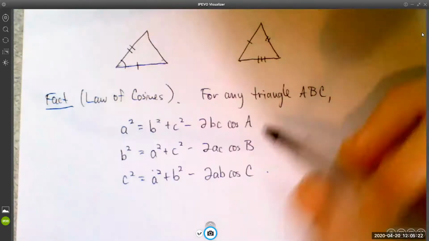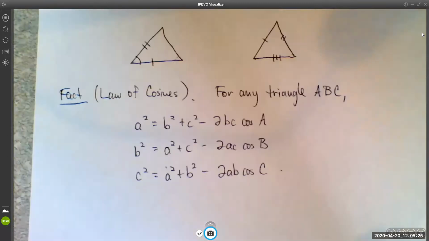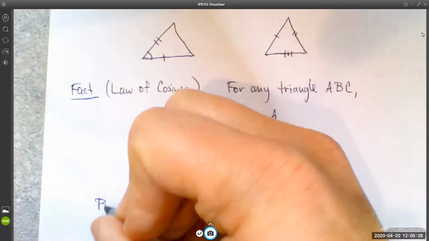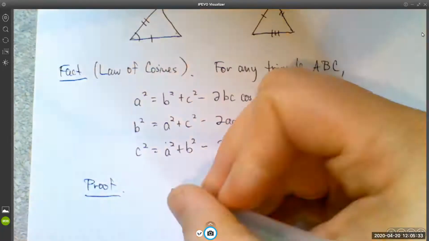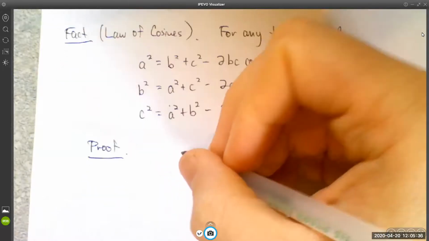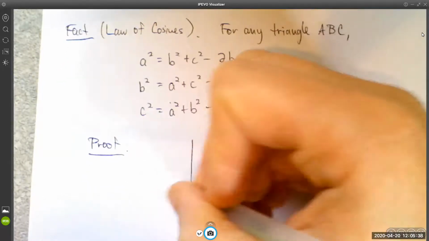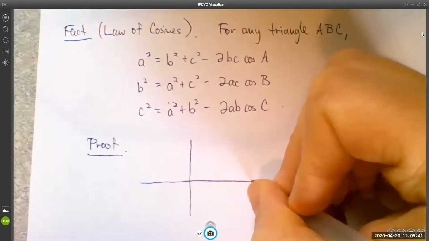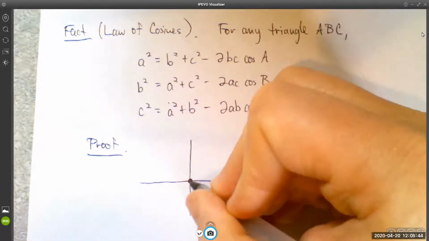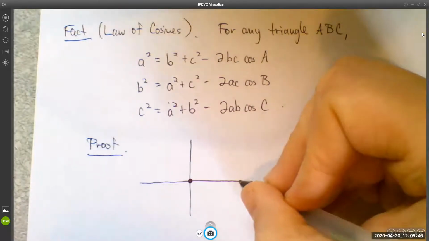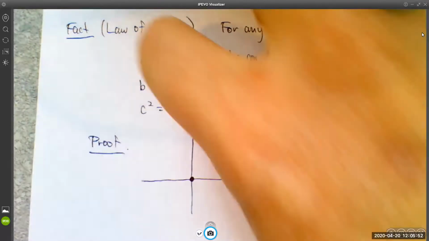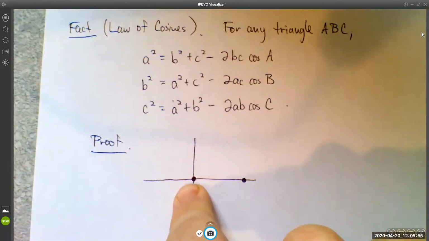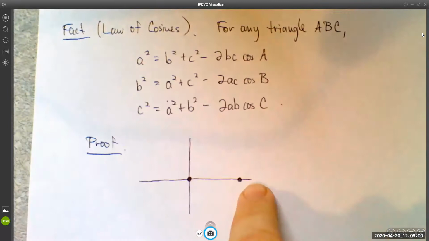And so we'll prove the first statement, right? The second two statements, the proofs of those are very, very similar to the first one. So I'll just prove the first one, okay? What we're going to do is draw our triangle on a coordinate system, and we're going to draw it such that A is right at the vertex and that B is on the x-axis. So given any triangle, you can always move it around and place it so that A is right at the origin, and then rotate it so that B also falls on the x-axis.